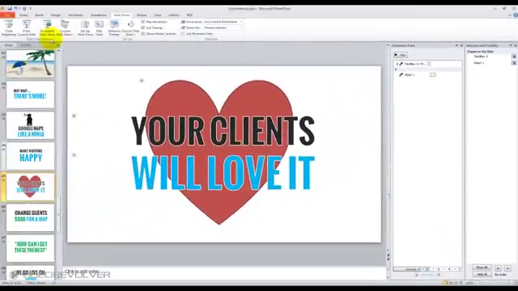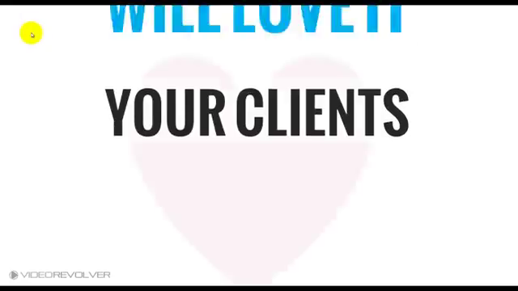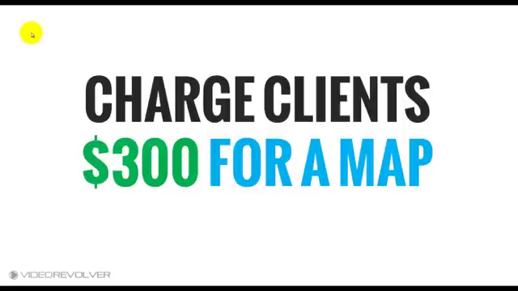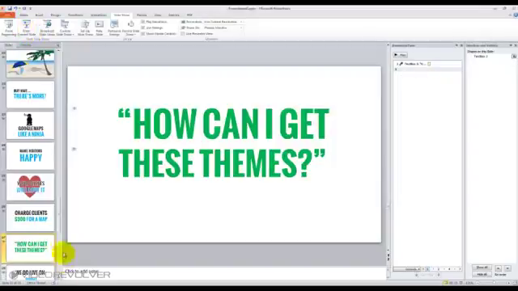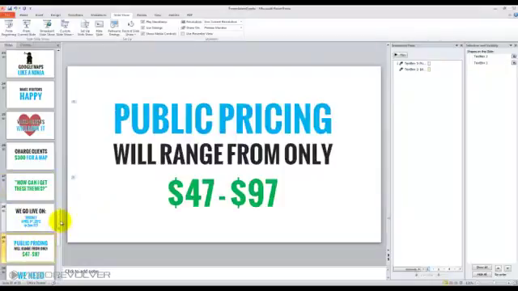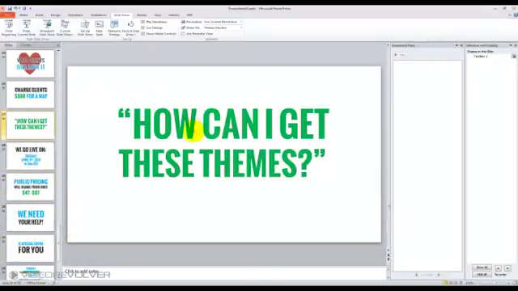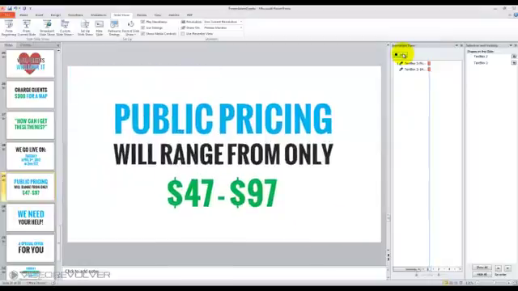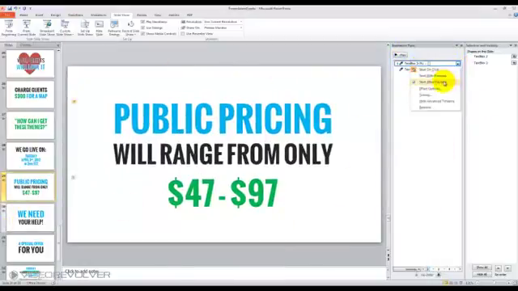So let's go back to our slideshow view from the current slide. Okay. So now it just goes right into charge clients $300 for a map. That's exactly what we want. And we're still getting white screens here. So what we want to do, the slides, most of the slides don't need animations, but some of them came over with animations because we copied the text from other slides that already had animations on them. Let's see, that's what we want there. Okay, we want to make sure that starts after previous.